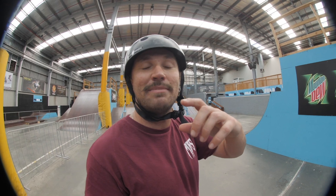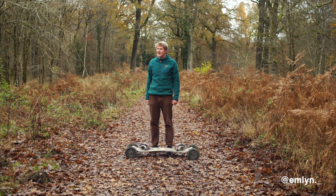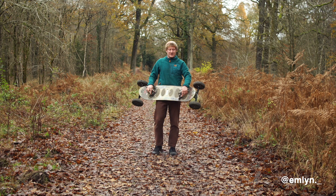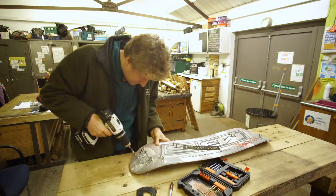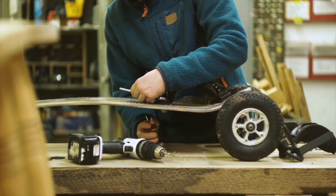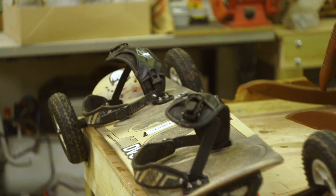After this I'm going to show you guys how you can board slide down a rail, which is cool if you're trying to get into riding street — riding handrails is a big fun part of it. But first we're going to the MBS team. Emlyn just bought a new board. He's in the Forest of Dean, a beautiful part of the UK on the border between England and Wales. He just picked up an MBS Razor — it's an old board that came out quite a few years before he started mountain boarding. There aren't many around in the UK, and he's going to swap some parts and take it for a ride. Now he's got a whole new complete retro MBS board and can't wait to ride some spots.